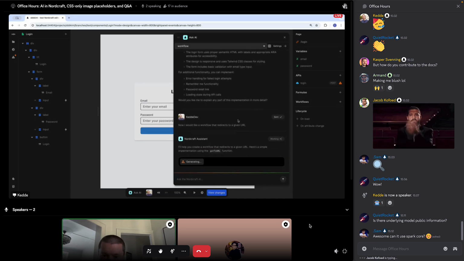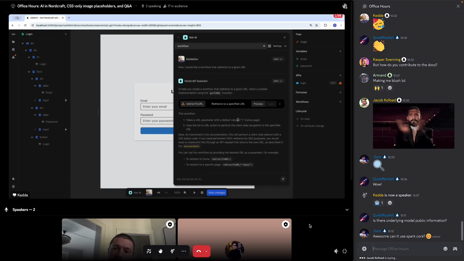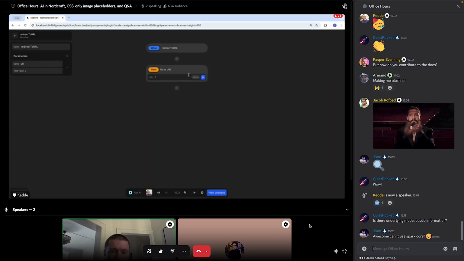So let's see what it comes up with. So now it creates a new artifact. This one is a workflow type artifact, where it creates a workflow, and we can see how it looks. It has a parameter with a URL. Currently, there's a test value of just a slash, and then it goes to that parameter.